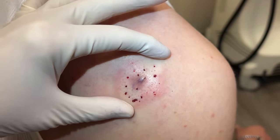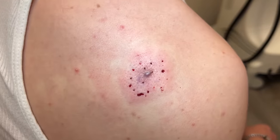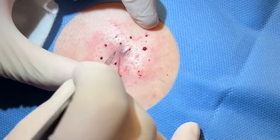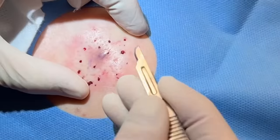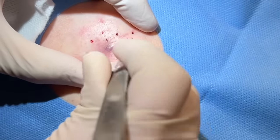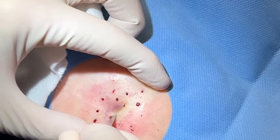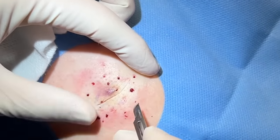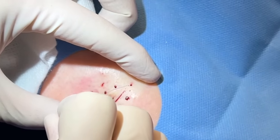If it's just scar tissue, no pop, but if there's a little cyst, there'll probably be a little pop with it. So we'll get him prepped and ready — he's nice and anesthetized. We didn't do the before shot because he wanted to record, so I was like, for sure, we'll record it. He was already anesthetized, but you can see that little purple bump there.